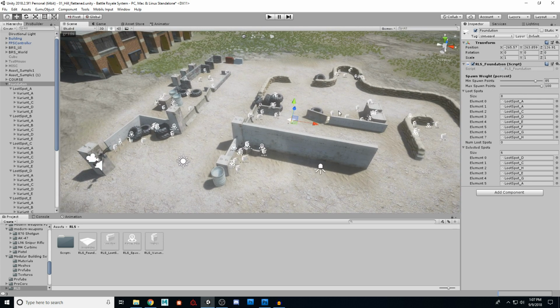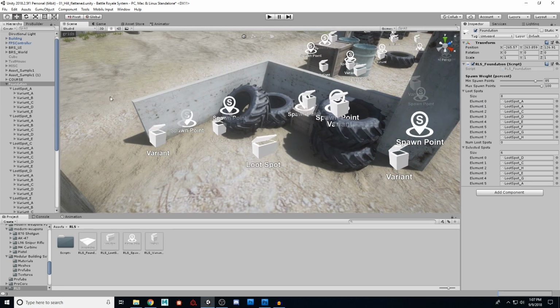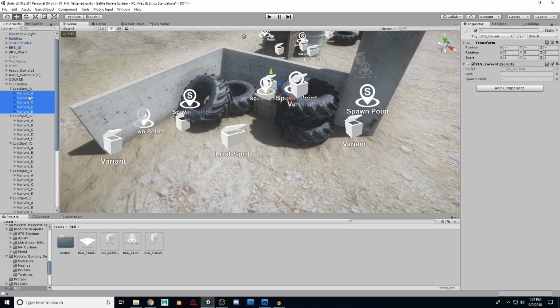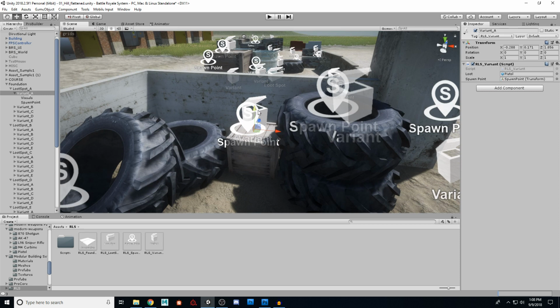Then, every single spot has its variants. So if you look at these variants over here. So for loot spot A, which is this area right here, there are 5 variants, A through E. Each variant, if we open it up, so this variant is right here, and you can see the variant icon is this little cube icon, like a treasure chest with the door open. Then we have 2 objects underneath.